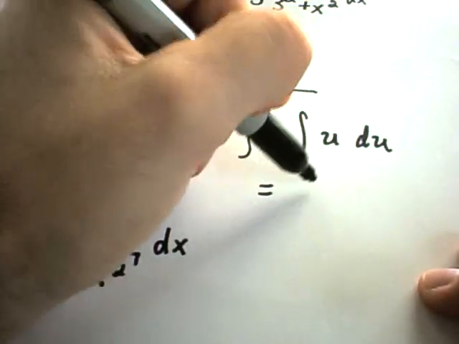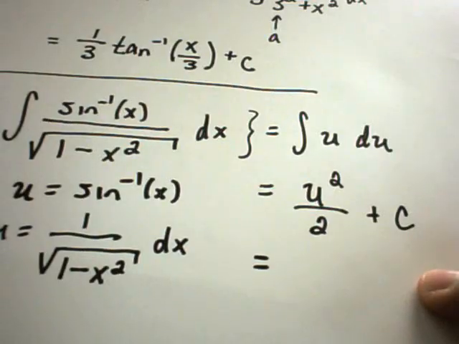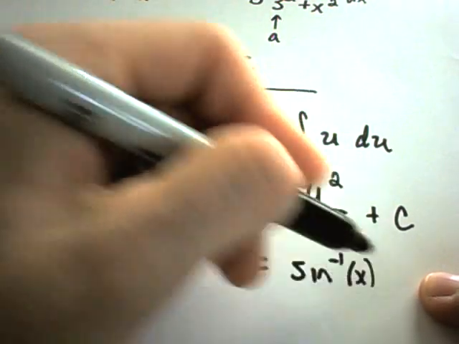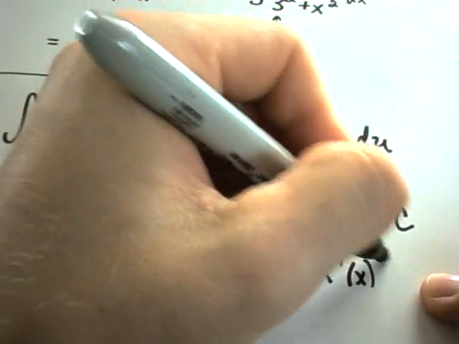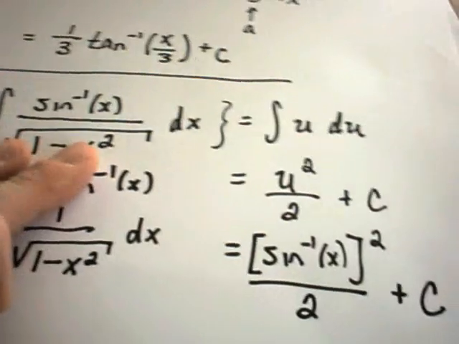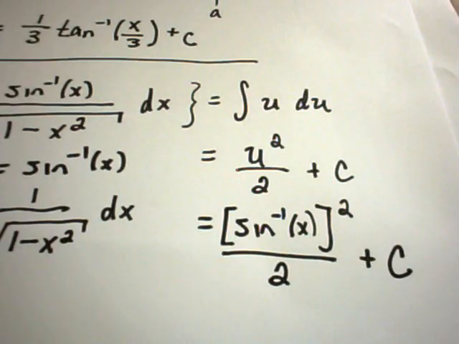And if we integrate u to the first we'll get u squared over 2 plus c. And now all we have to do is just plug our u value back in. It says we get arc sine squared over 2 plus c. And that will be our anti-derivative. So definitely you need to notice, well the derivative of arc sine is this stuff in the bottom. But that's kind of the rule that goes with any u substitution is being able to spot that.